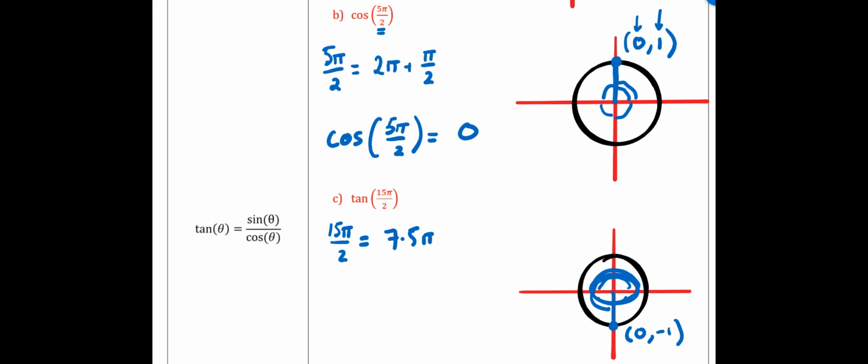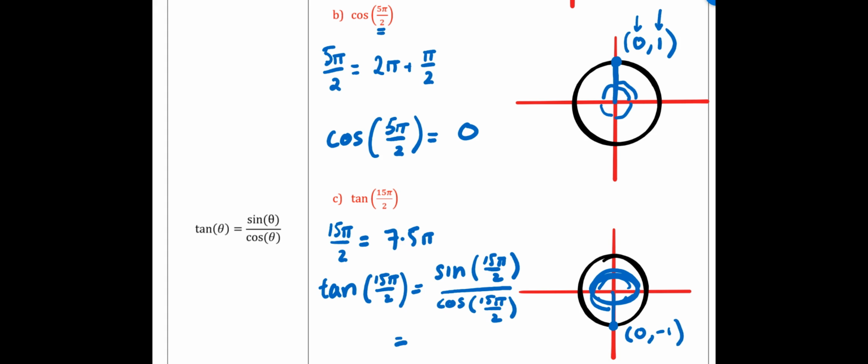So if I wanted to find tan of an angle, in this case 15 pi on 2, I know that it's equal to sine of that angle over cos. And so if I look at my coordinate, I've got negative 1 divided by 0. And I can see that the answer here is undefined. What we can always tell is that if I've got tan of a measure of pi on 2, the answer will always be undefined because the cosine of anything that's a measure of pi on 2 will always be 0.